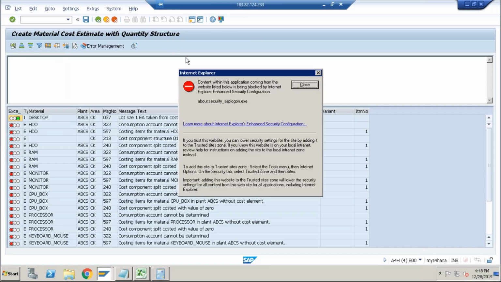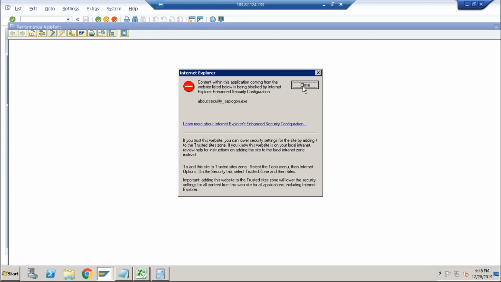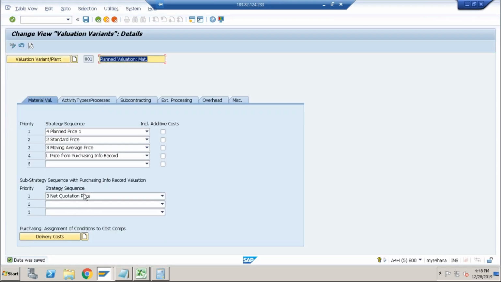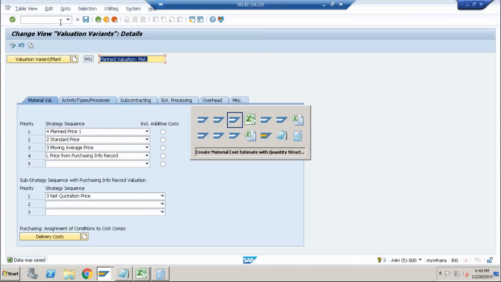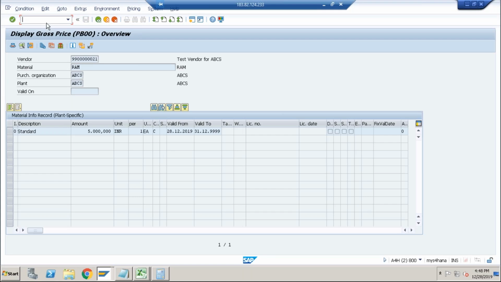So let's go to the error log, double click here. It will tell you very clearly which accounts need to be maintained. So under chart of accounts ABCS, transaction GBB, VBR, we need to mention this for hard disk. Same goes for RAM and all, right? So that is the reason. I don't think it is related to this one. Okay, anyways, let's maintain this. So I'll go to OBYC to provide the raw material consumption account.